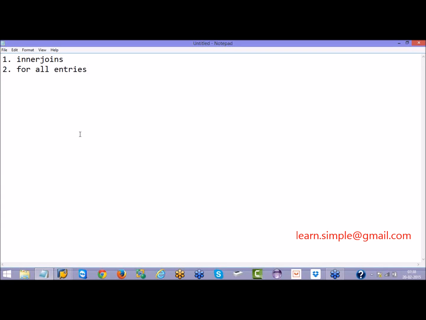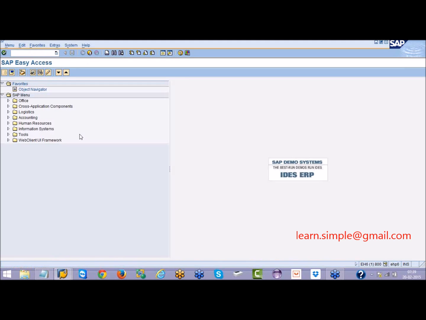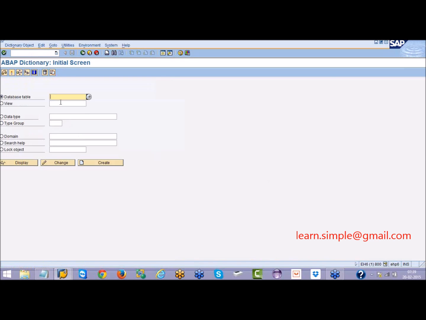I will explain some scenario where we are exactly using this inner join. There are some SAP standard tables which I am going to join for this example. I'll go to SE11 transaction. There is a SAP standard table called MARC.